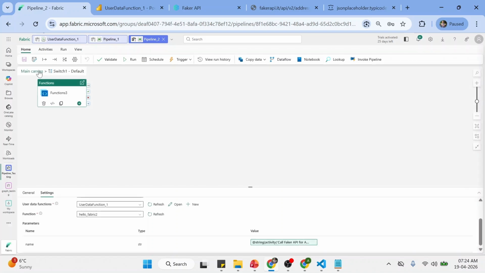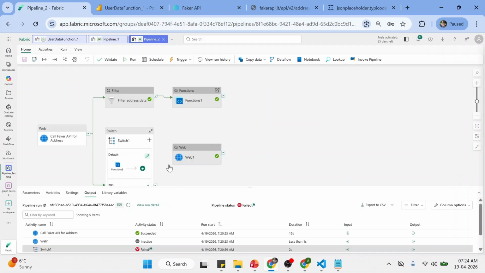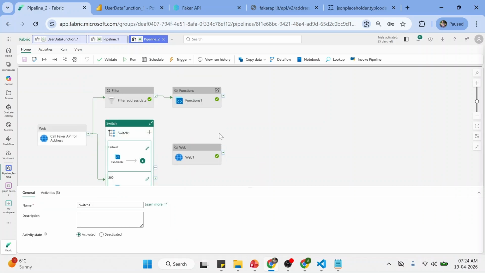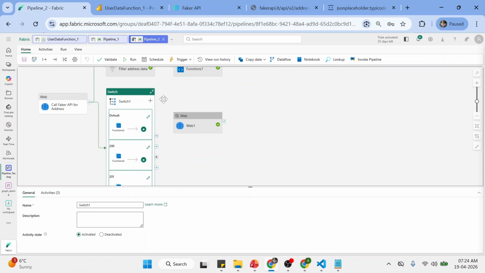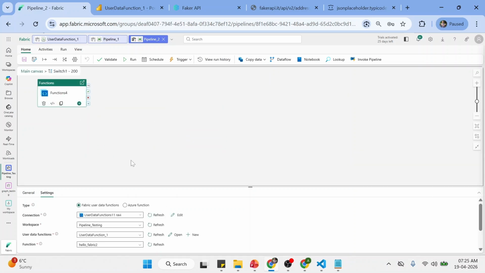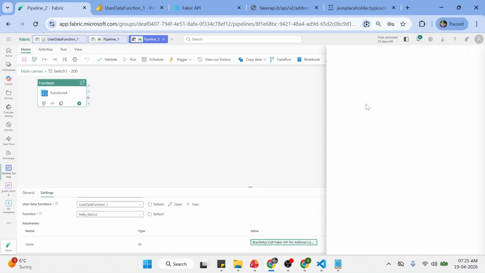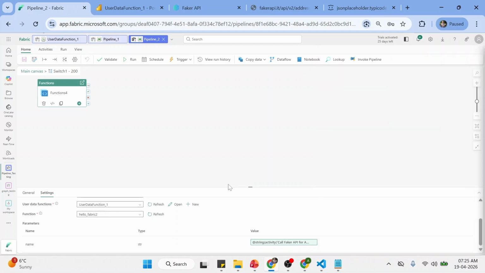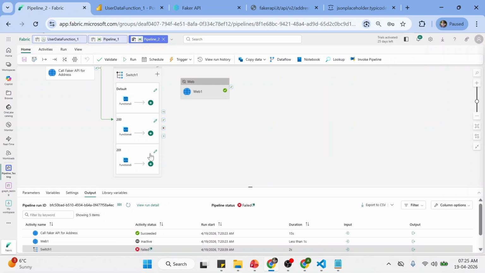So let's just copy this one and we will just use the next one. So let's just change this as well. And in the main canvas, in the third one as well, we need to change.